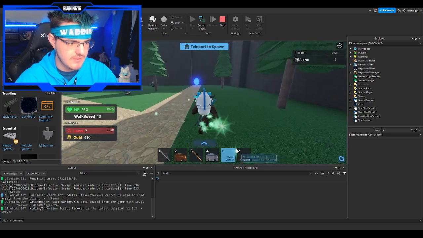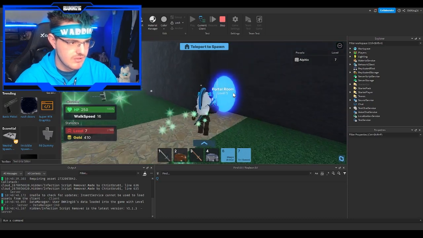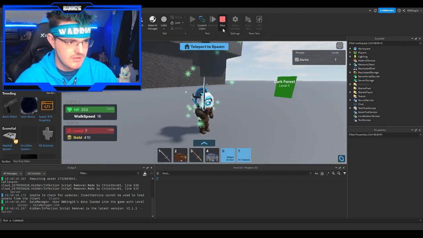So yeah, anyway, this is the level requires for both magic and tri-sword. Tri-sword requires 1 level. I'm gonna fix that actually. Okay, so if we play it, you'll see that it teleports to the portal room, and there you have it. You're ready to go.